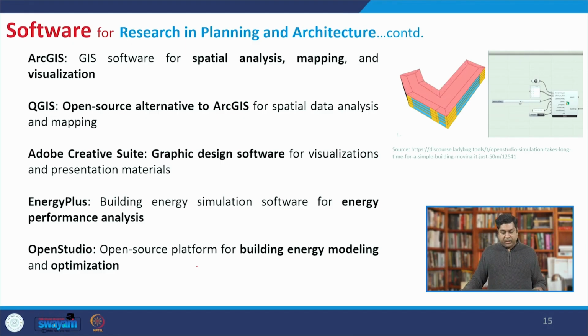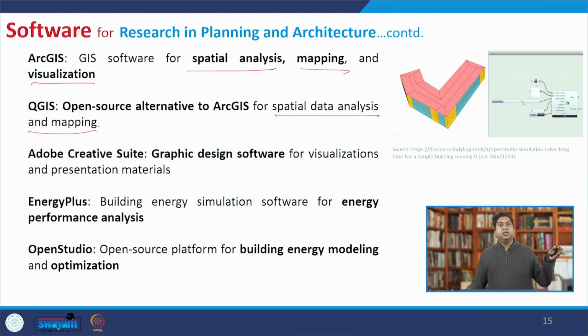ArcGIS is a GIS software, the Geographic Information System software for spatial analysis, mapping and visualization, and nowadays it has a lot of applications. Even the different master plans that various agencies are making now are also GIS-based master plans, because you have the metadata and database that you can use for different purposes later on. QGIS is an open source alternative to ArcGIS for spatial data analysis. So it will also do the job.